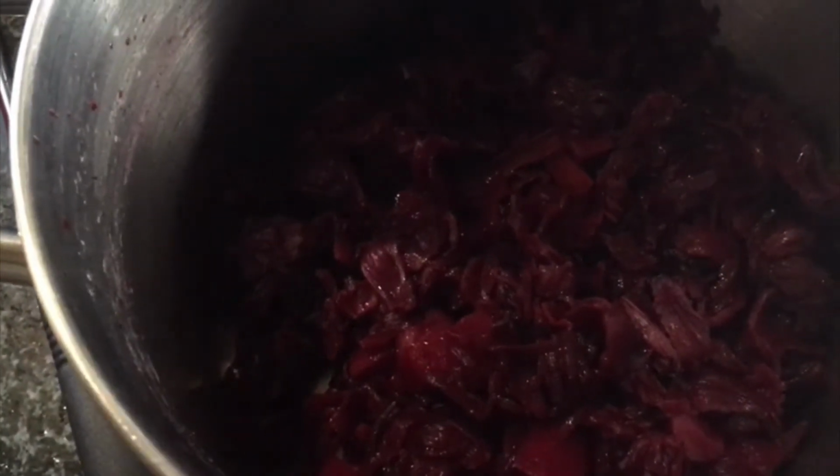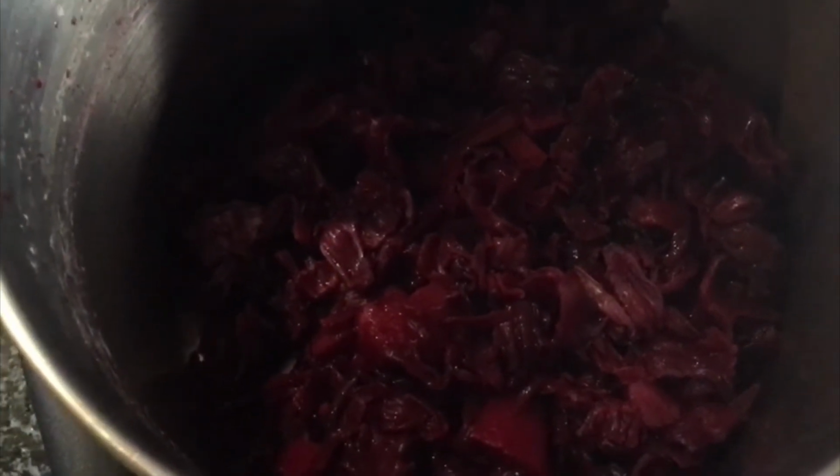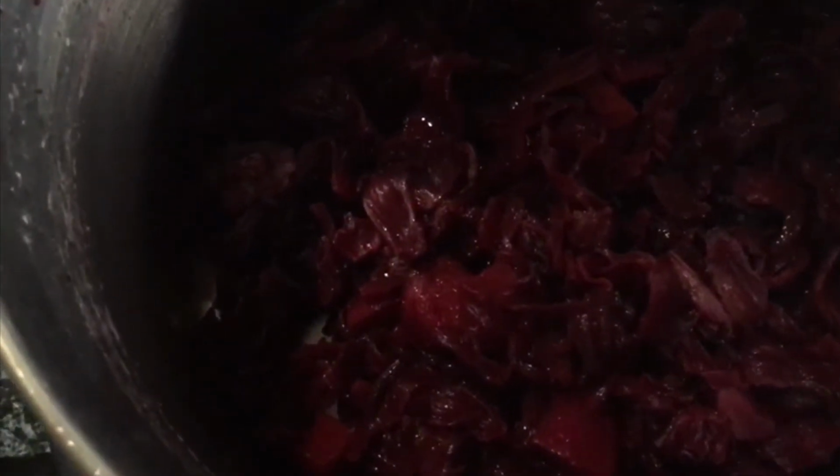What I'm going to do is put this in the freezer, and then come the new year, I'm going to make a sorrel and ginger cake.